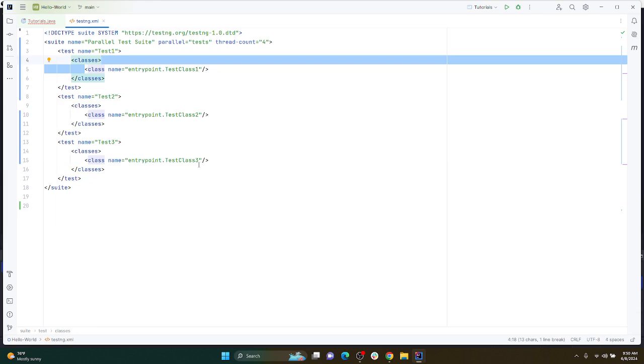Similarly, you can also do it at method level.